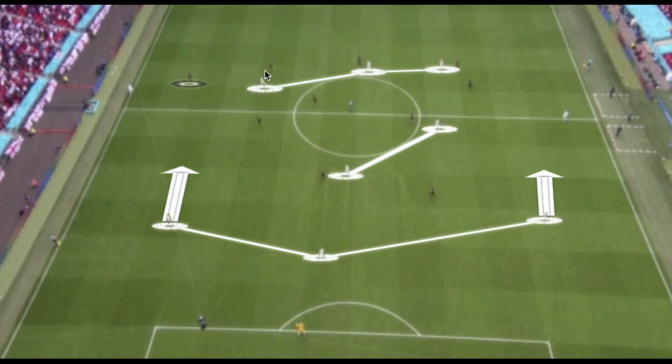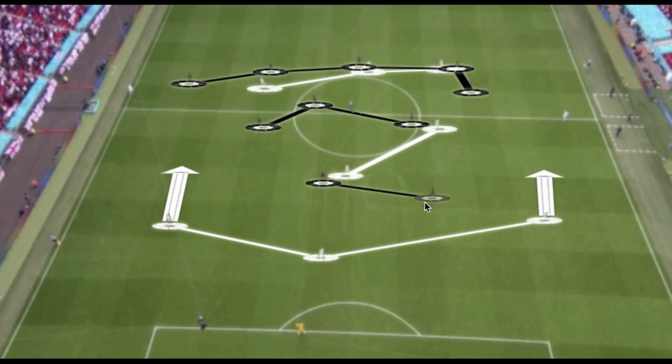Germany looked to control this with a 5-3-2, which allowed England to take advantage of their narrow positioning in the first and second line and allow the center defenders to drive through the half space and progress past the two forwards.